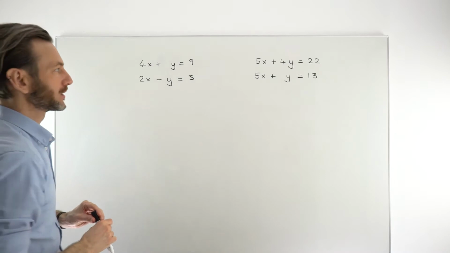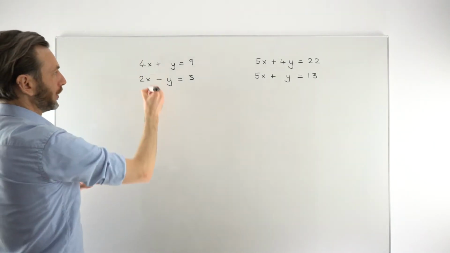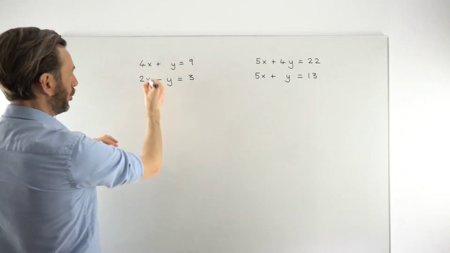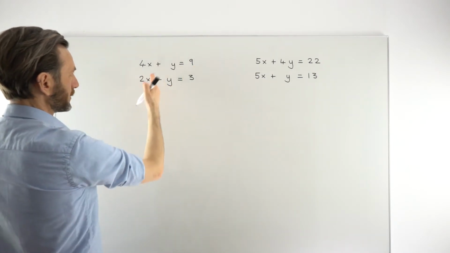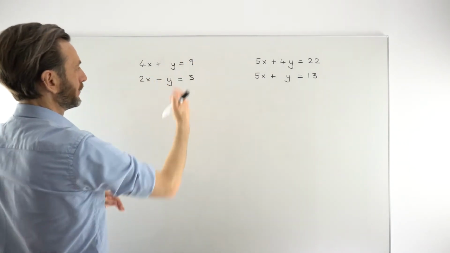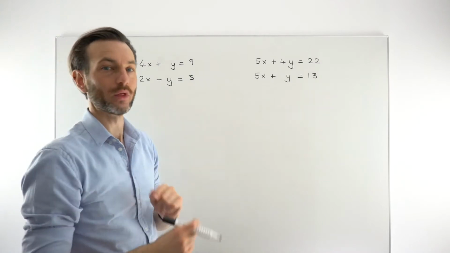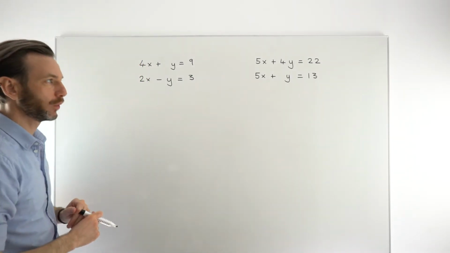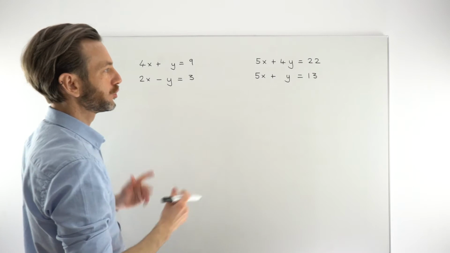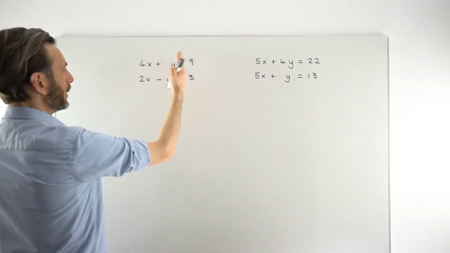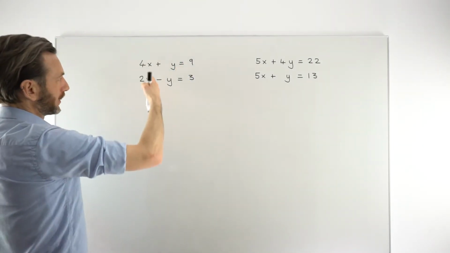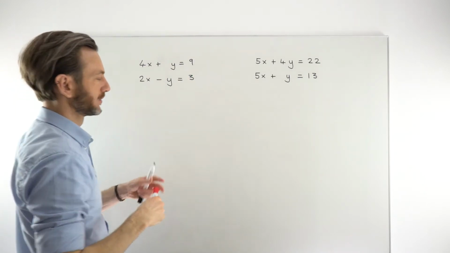The way we go about this is basically to work in columns. If your equations are not set up in columns like this, with the x's, the y's and the numbers stacked above each other, then rewrite them so that they are in that form. Most of these questions will be in that form initially, but if they're not, then manipulate them to get them in that form, because we're going to work them with these column methods.